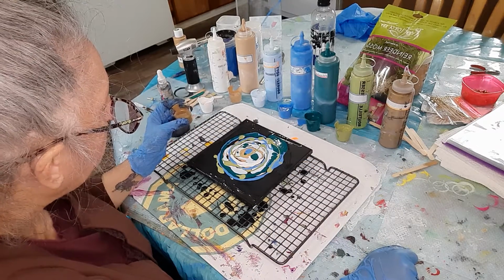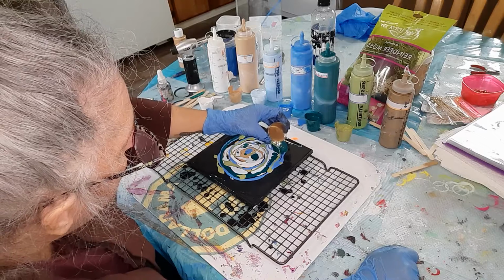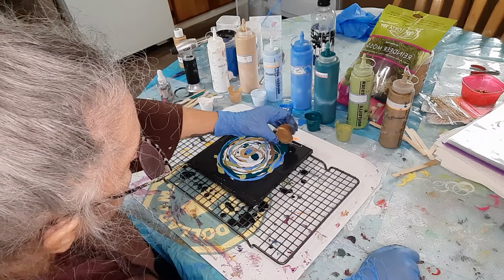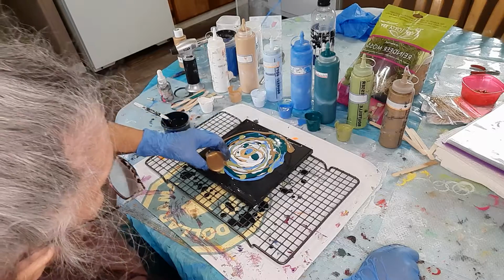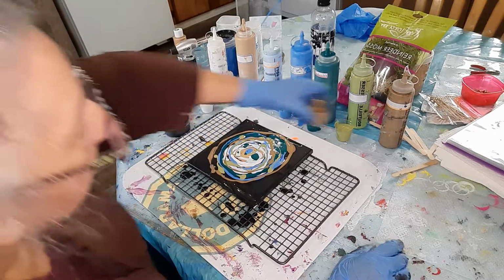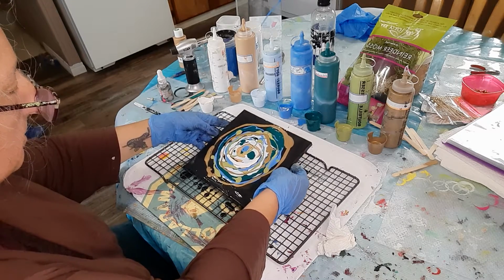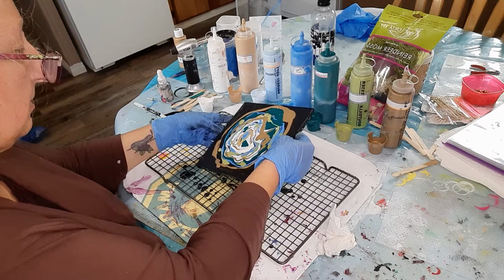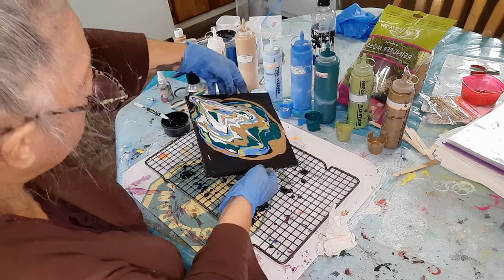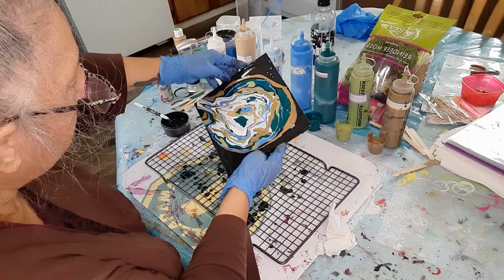Do I want to put it on the outside? Because the gold, since it's on the outside, will end up being taken off first. So I'm going to go like this, and like that. Stick it to this corner. Back to the center. Take it to this corner.